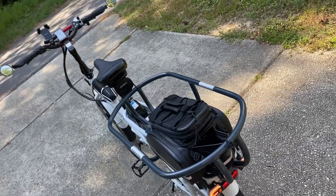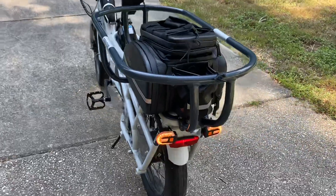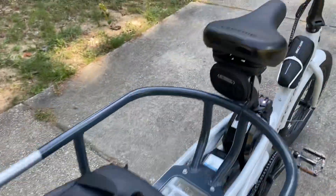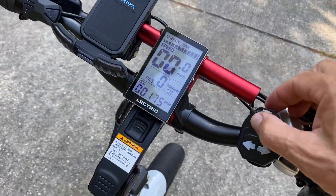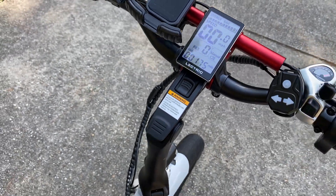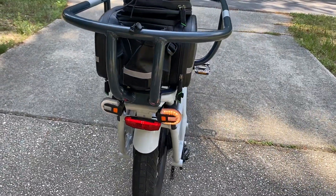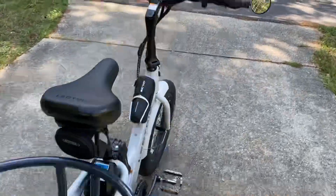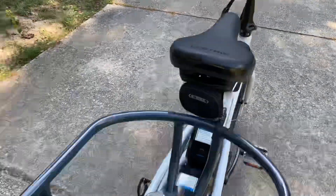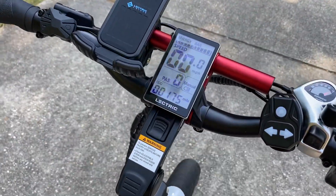I just want to show some accessories I put on my Expedition e-bike — I love this bike. These are turn signals and lights as well. They're activated by this controller here, so you can activate the signals — going left, there's a left light. It's wireless. You press it again and it shuts off.